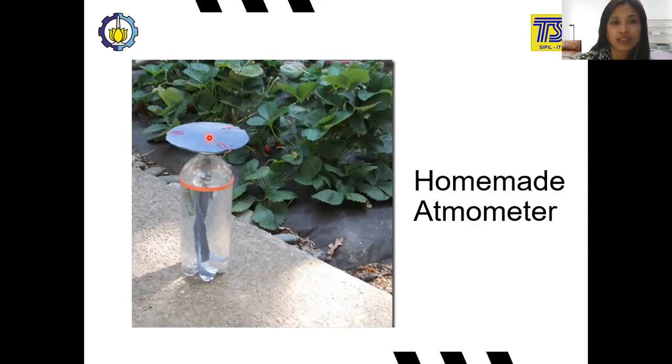will absorb the heat from the sun, and when it is wet by the water here, it will also dry by the heat of the sun, and from time to time we can observe whether the water is decreasing or not, and then we can calculate the decreasing water, how many centimeters. For example, here we have this orange line. It is the sign of the start of the water, and then after 1 hour maybe the water will have decreased by some centimeters, and then we can know the evaporation rate of this area using this homemade atmometer.